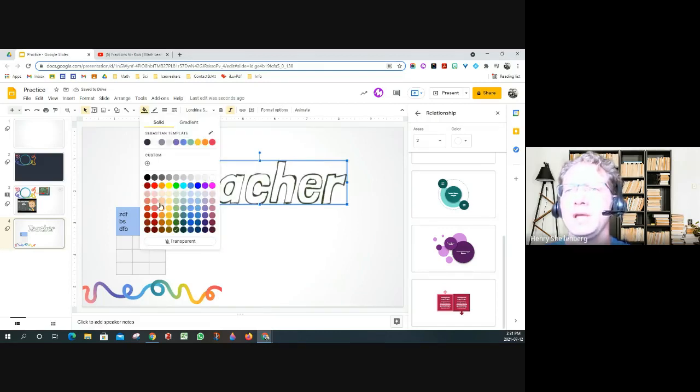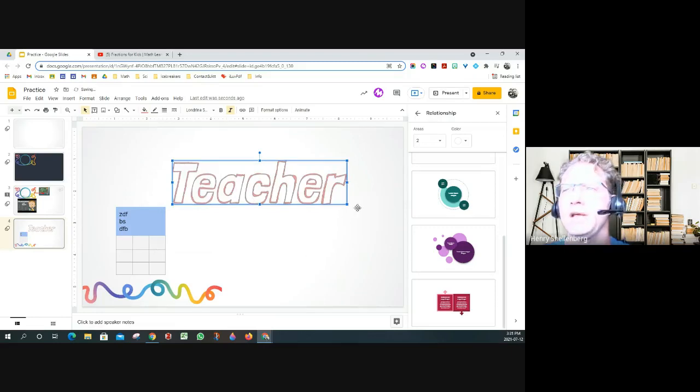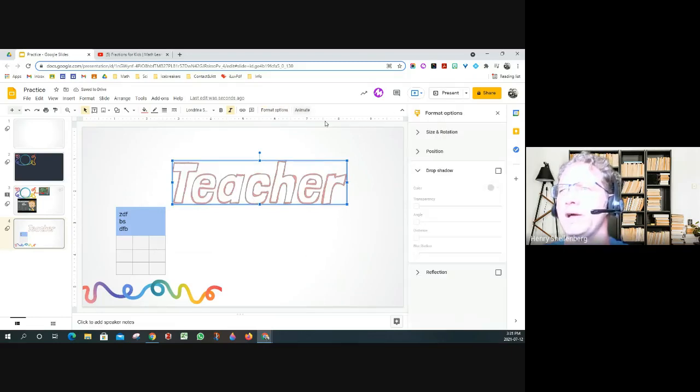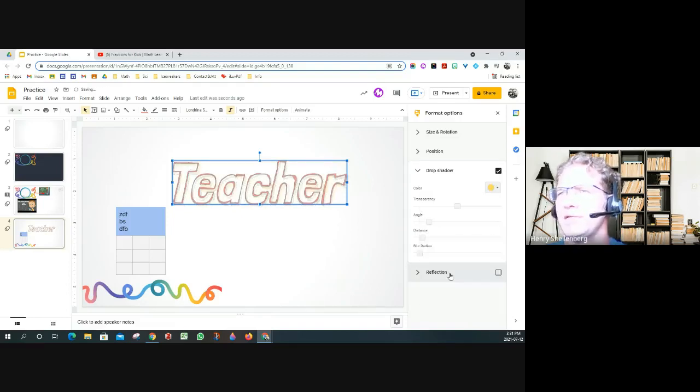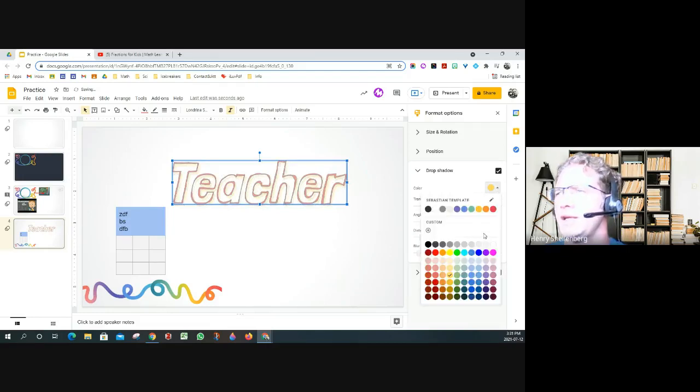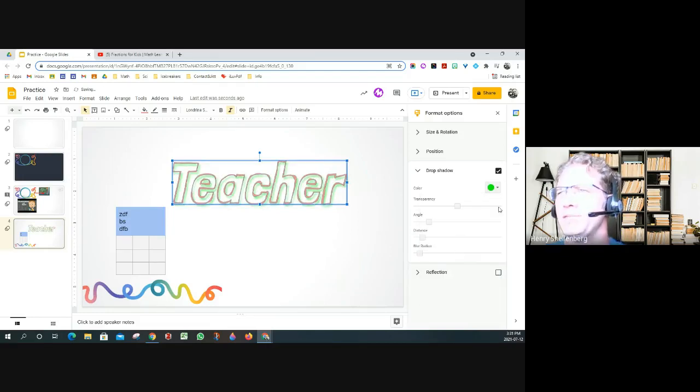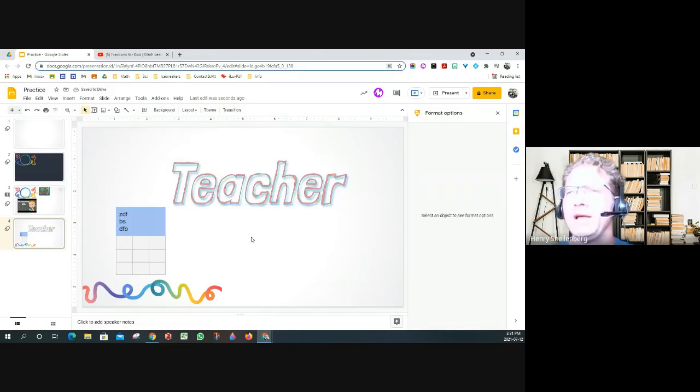You can again have format options, make that drop shadow again, a 7, let's say, and angle 50, whatever you like. And then you can even change the background color of that. Maybe it's yellow. That is not even visible. Green, oh, don't like that at all. There's a purple. And you can create word art that looks very interesting to students.